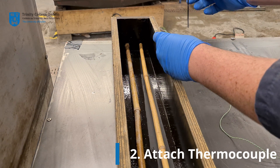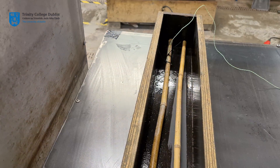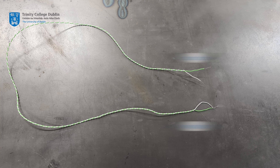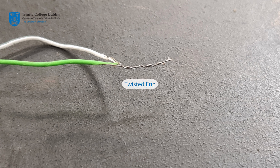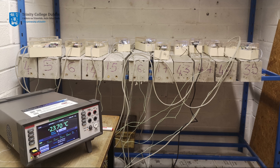Step 2: Attach the industry standard K-type thermocouple to one column using the provided cable ties. It should be placed towards one end of the bamboo. Thermocouples have two distinct ends — at one end the two wires are separate, while the other end sees the two wires twisted around one another to create the measurement junction. Please attach this twisted end to the column. The other end with separate wires will be attached to the data acquisition system at a later point to record the temperature.